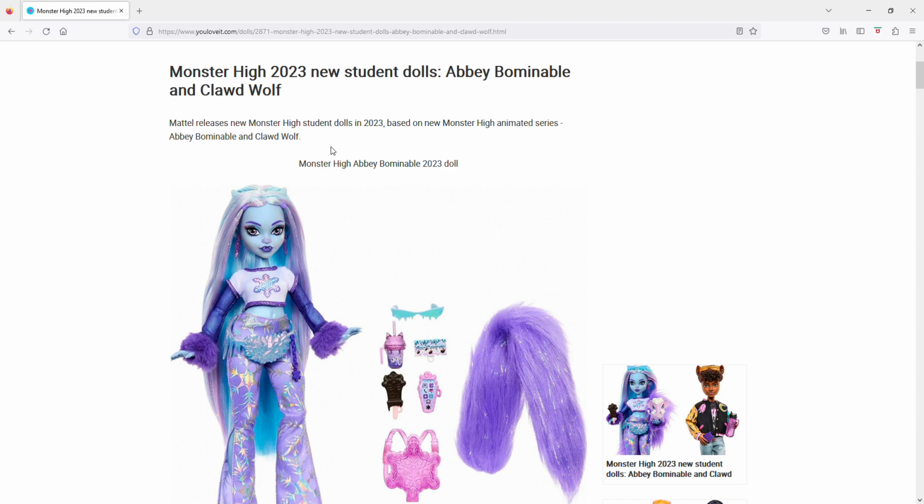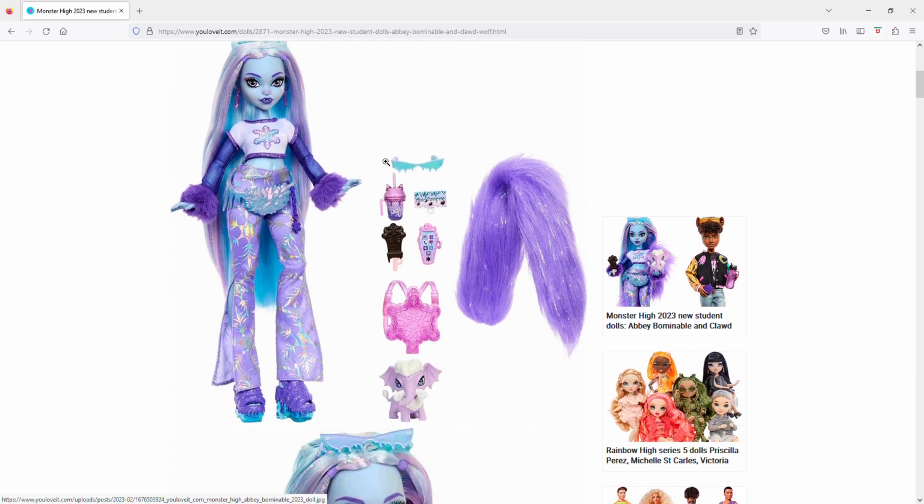So I'm gonna finally do a doll chat. Been wanting to do these for a while now. I wanted to do Abbey since I know there's a lot of excitement for her. I feel really excited for her. Marissa's been asking about Abby's doll, and we finally have stock images from Amazon. I'm not sure what Amazon. I couldn't find her on U.S. Amazon, so I'm guessing it probably wasn't there. But yeah, really excited for her.